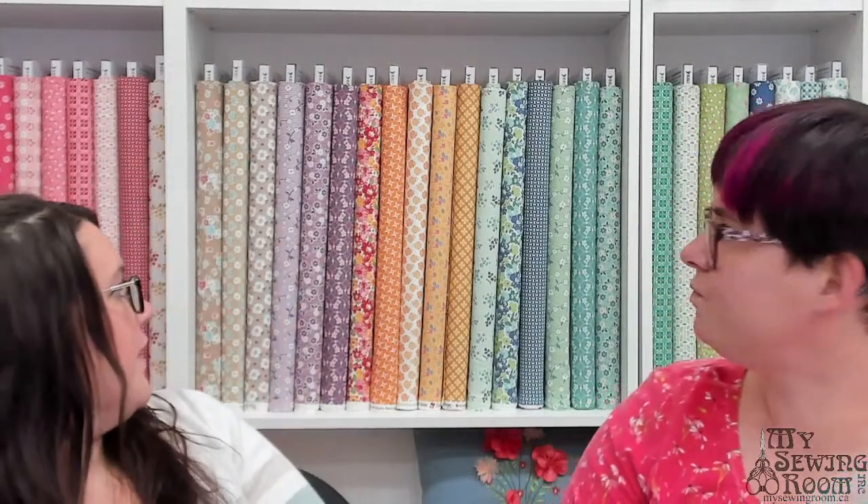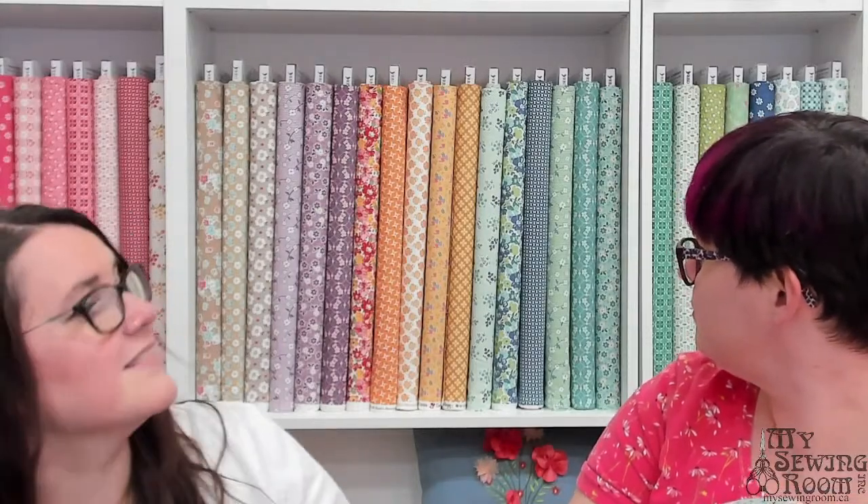New fabric in store today — it's so cute. We have Lori Holt's Bee Vintage. The whole collection just landed — there's more than what we have behind us; I ran out of space. So cute, so pretty. I love the colors — they're warm. Most of them. Some are cool colors, but a very good rainbow across the line. The top of that jelly roll is just gorgeous. I was trying to sort it and then just got chaotic, but it was fun — it all just goes all together.